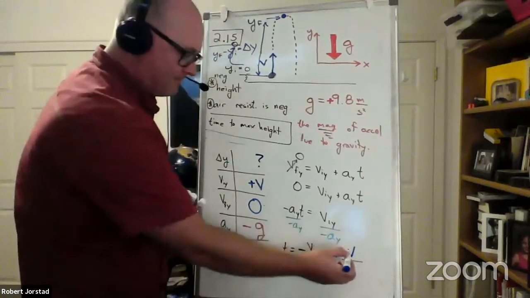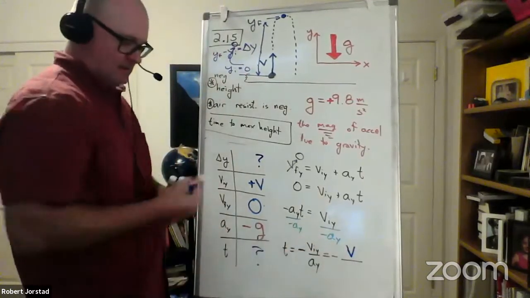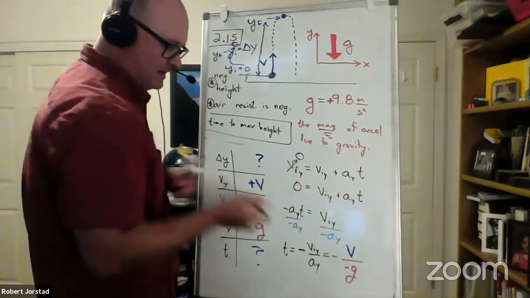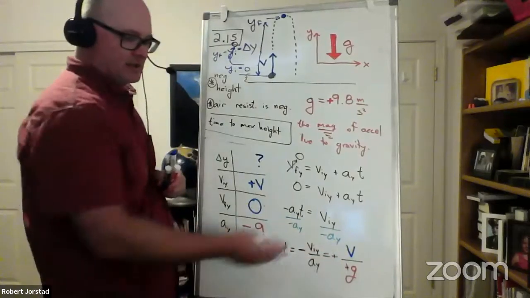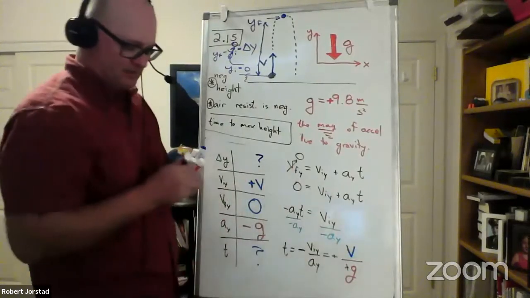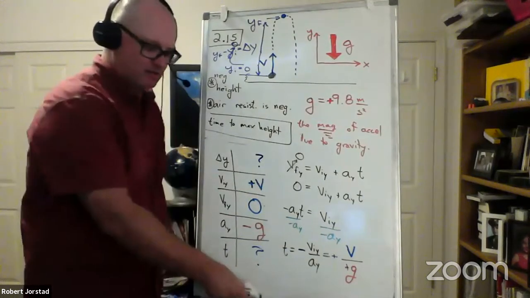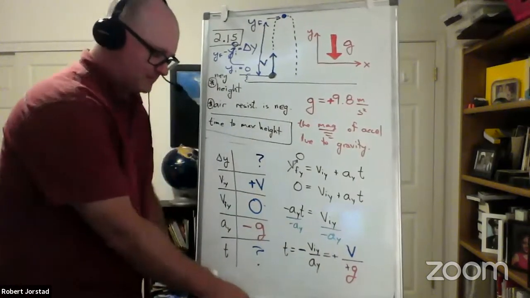What was a_y? Negative g. Negative g. And notice the minus signs cancel and it all works out. Life goes on. This plus sign. And notice the units work out. Meters per second. Yes, it's good. I can see it right there. So you can check the units on your own, but I just wanted to show you that's a different style to do.